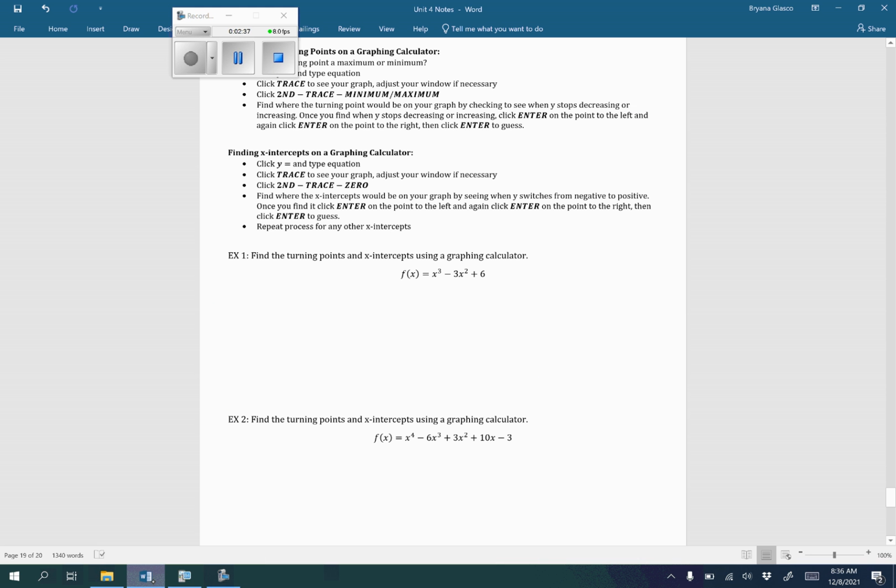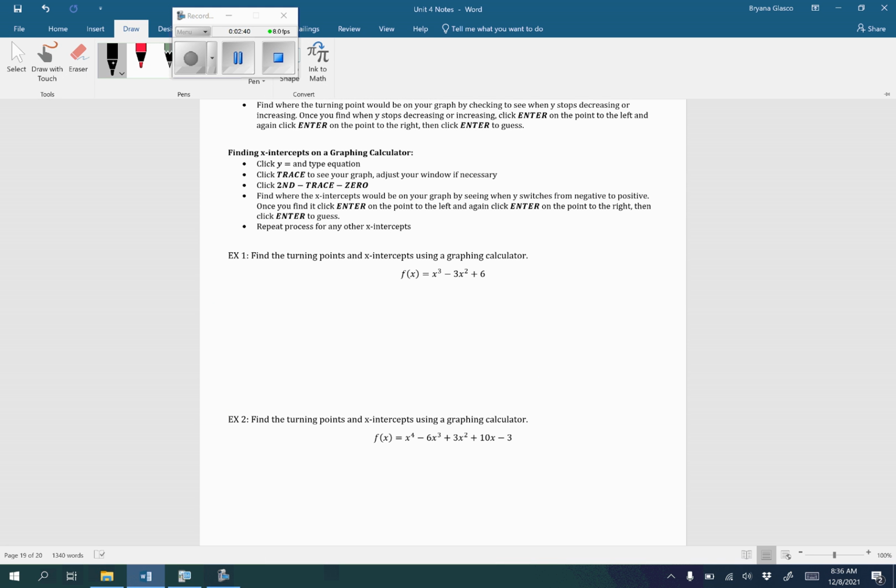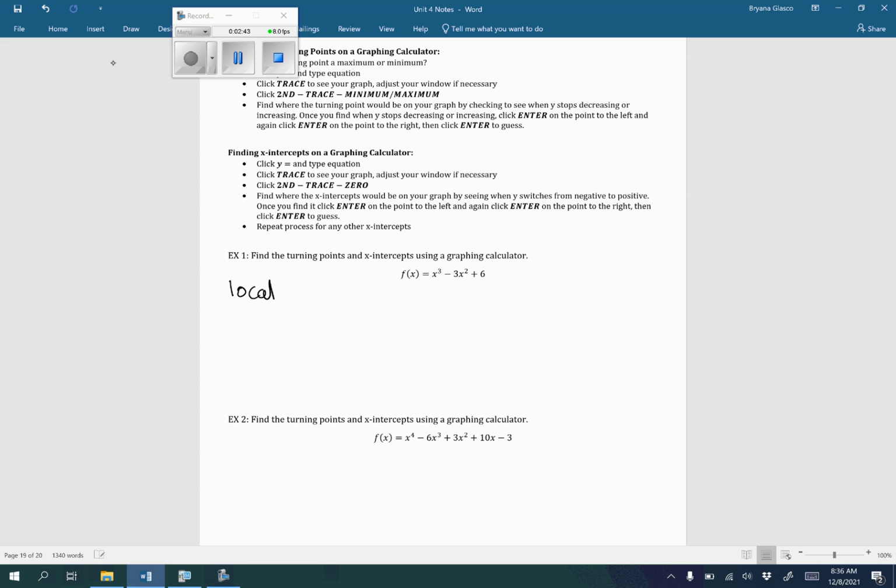So let's go ahead and write that down on our notes. So I'm going to just say local max, because that's what it was. And I'm going to write it as a point. Now here, we did say that basically your local max occurs at the y coordinates. So basically we are going to write it as an ordered pair, so we just know what the point is. So you could just say turning points if you want to, and then list your points, and then on the side put local max or min, but it's up to you. Afterwards, I'm going to do a little thing just to indicate, oh, these are turning points.